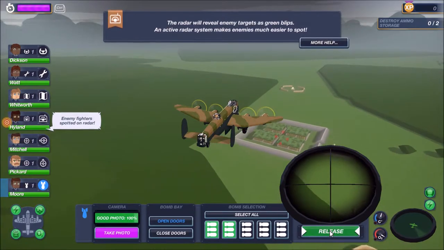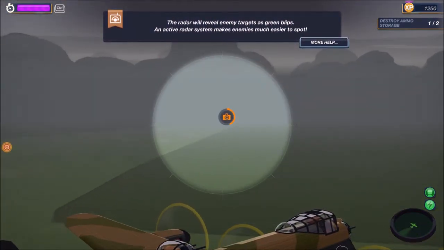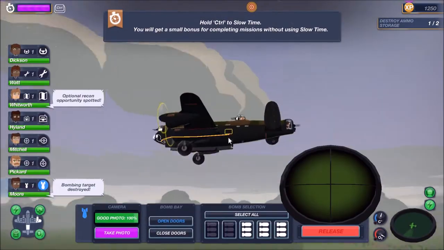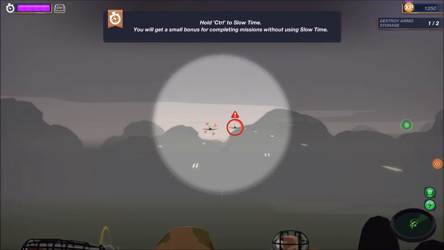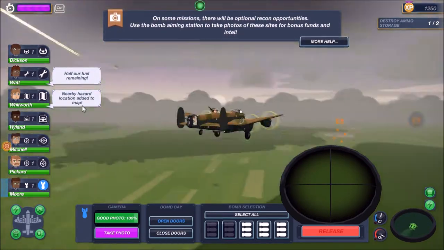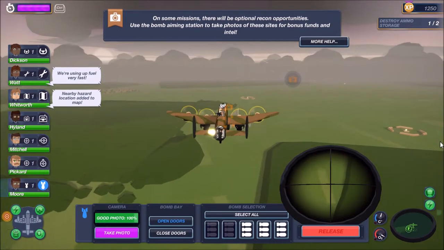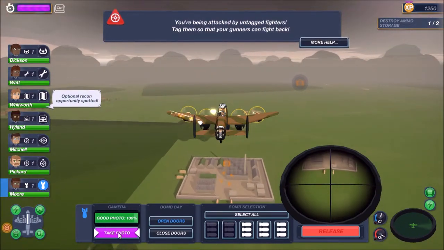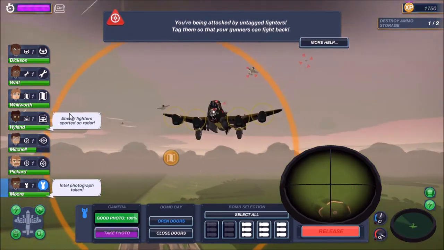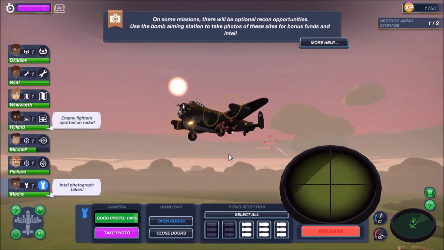So, are we ready? Photo opportunity over here. If we do that, we've got some fighters coming in. Are they? I don't know. Oh, there they are. Recon opportunity there. Right, let's see how we're doing here.